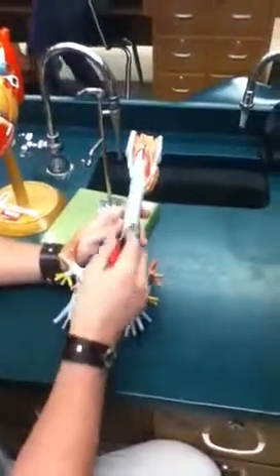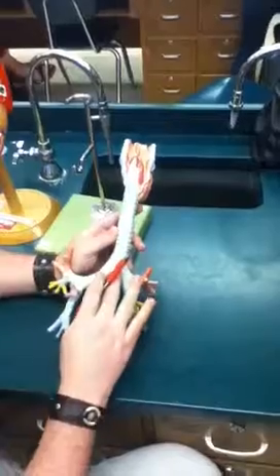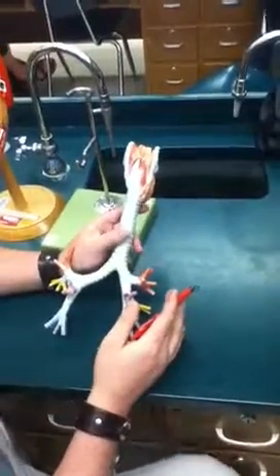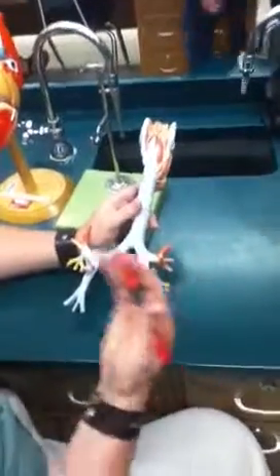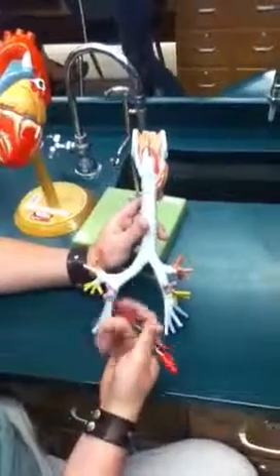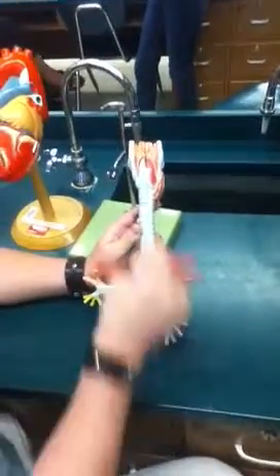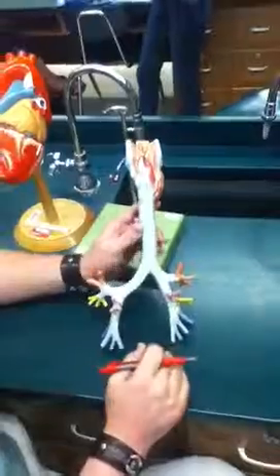Notice that there is no cartilage on the posterior side. That's not an illustration of the model — it's actually like that, and that's because it allows expansion of the esophagus when swallowing food. The trachea will actually push in and close all the way down as the food passes by it through the esophagus.